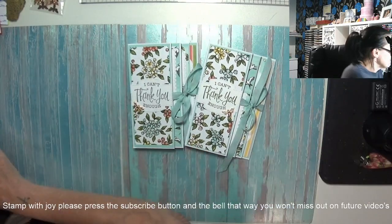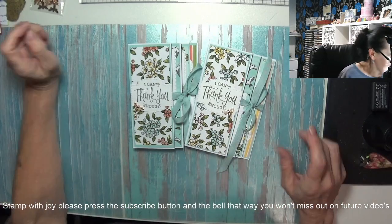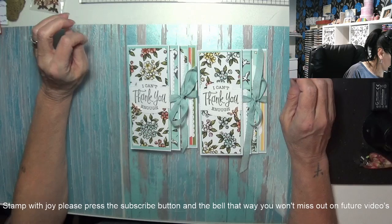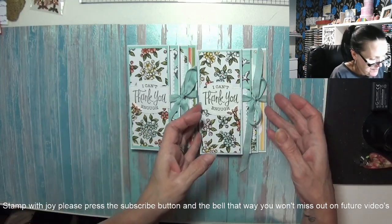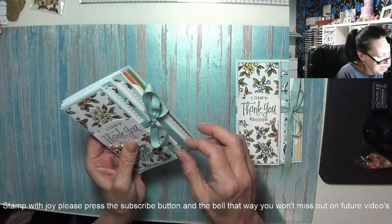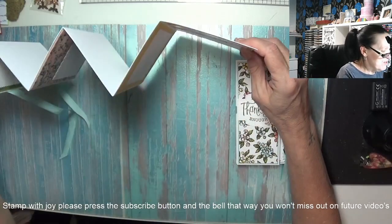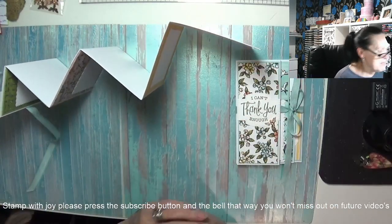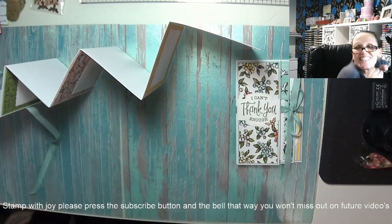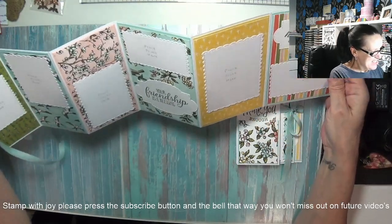Why not? Ready for Christmas. People like to get a head start. So yeah, why not? I'm adoring these beautiful stamps. Absolutely stunning. And that little bow's tied up cute. Let's open this up. And even if they wanted to at home, they could stand that on a mantelpiece with all those gorgeous little photographs in there. And it's sweet. I love it.